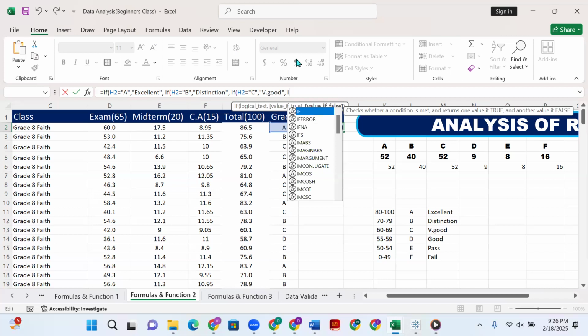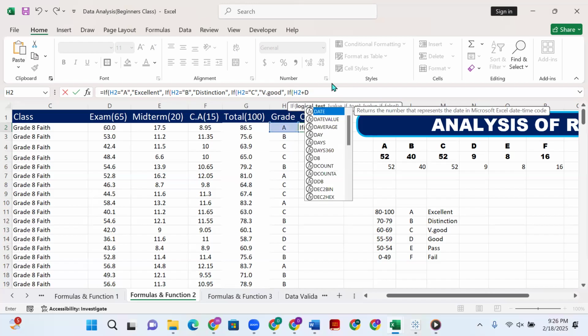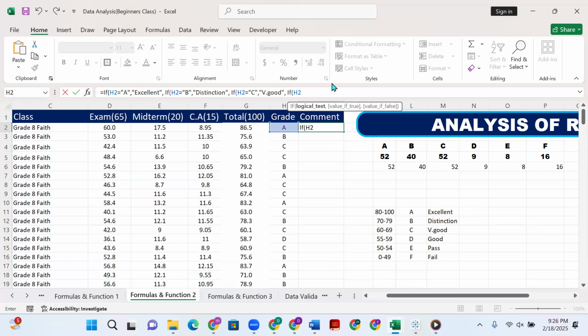IF, open bracket, H2 is equal to D, give it good.